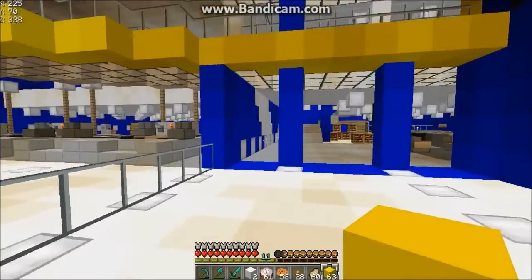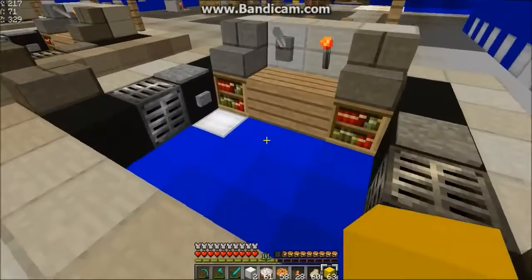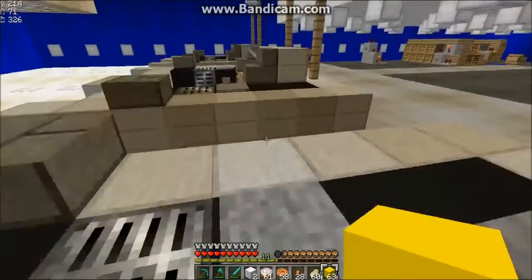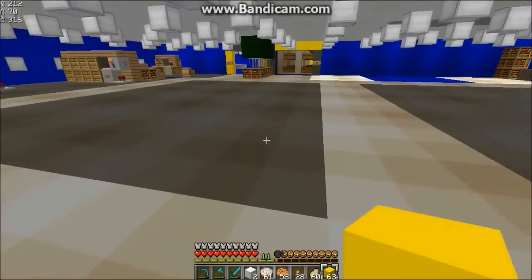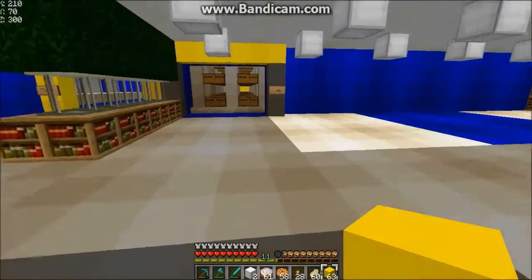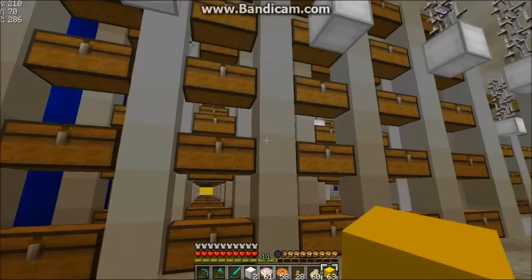I want to go to those places where it's like a little kitchen setup where they're all the IKEA kitchen stuff. Be like, hey, I'm cooking here, but these aren't kitchens. This is checkout stands. I see tons of chests. Self service.